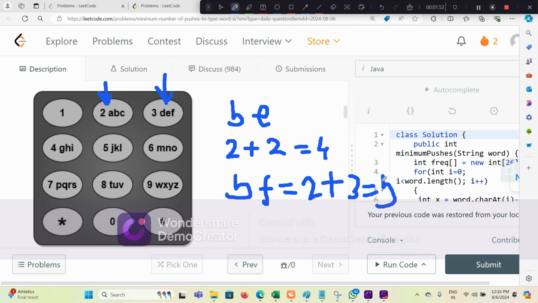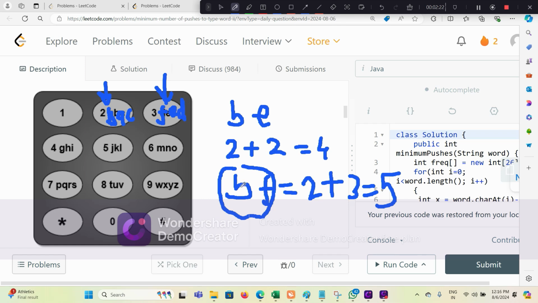But as the question says, we have the liberty to modify this. Let's take this example BF. Here it takes 5 pressing operations. But what if I do a few things? Instead of A, I write B first, so this becomes BAC. Similarly, here I type FDE.